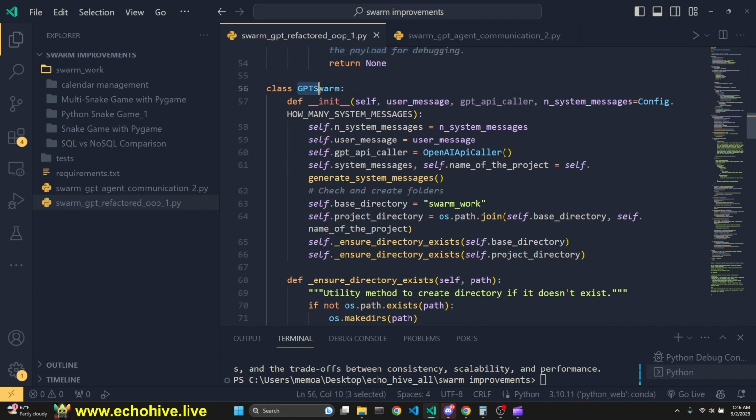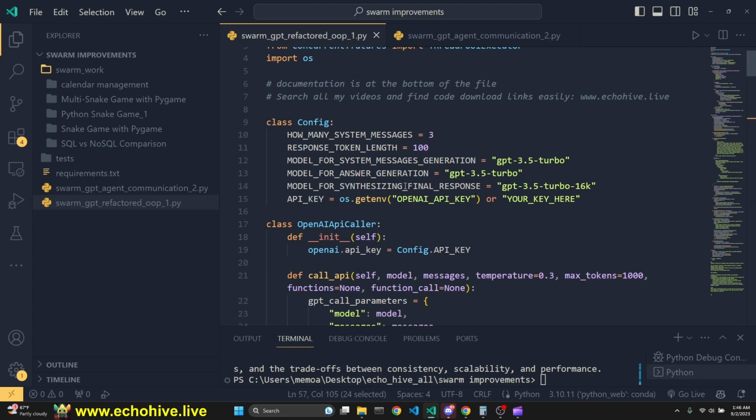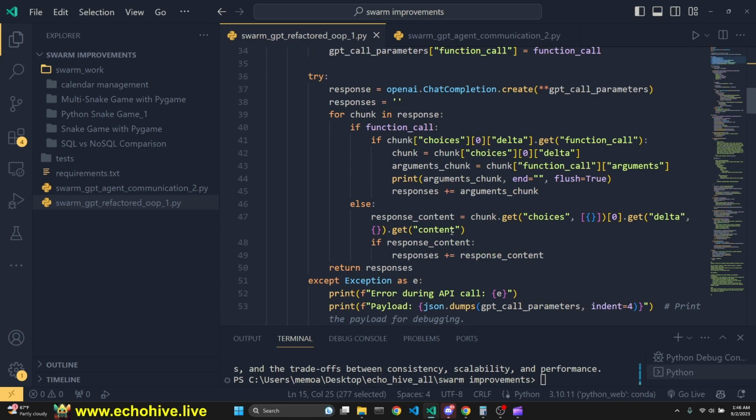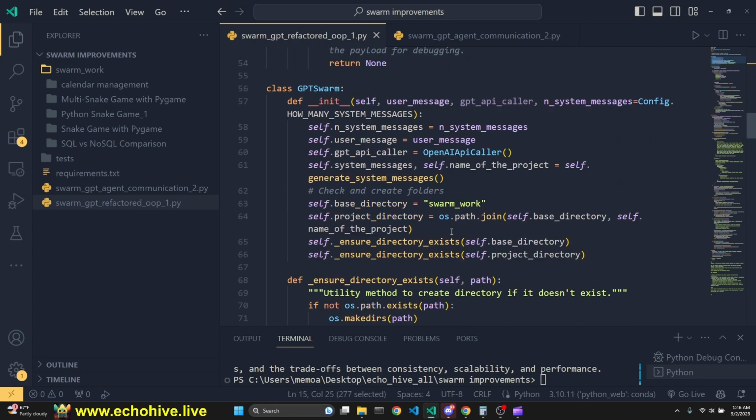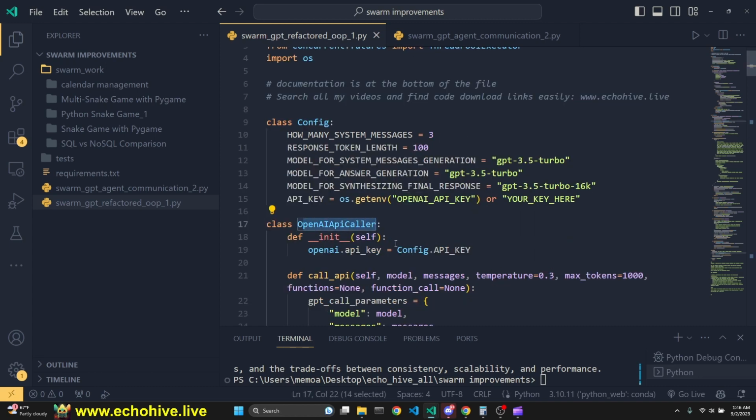And then we have another class called GPTSwarm, which initializes with user message, GPT API caller, and system messages, which we receive from config.how_many_system_messages. Remember, we had created that class up here. And then we are initializing some attributes. System messages, and the user message, which is the initial user query. GPT API caller is OpenAI API caller, which is the class we defined right here.